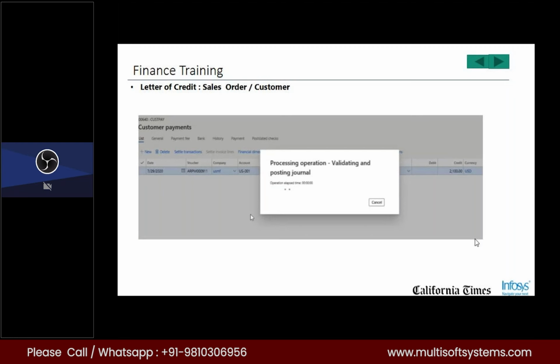Suppose you want to purchase more than 1 lakh, then again you should ask your bank for an enhancement or an additional letter of credit, and the bank will issue a second letter for that particular vendor. I can purchase according to the LC amount only. Suppose your LC is only 1 lakh, then you should purchase up to 1 lakh only.